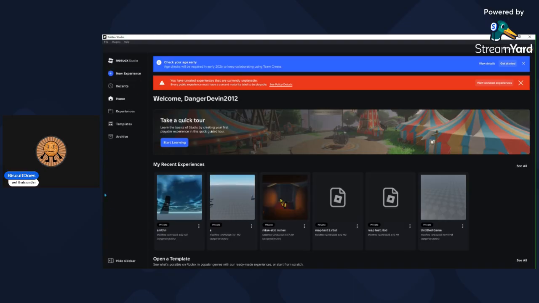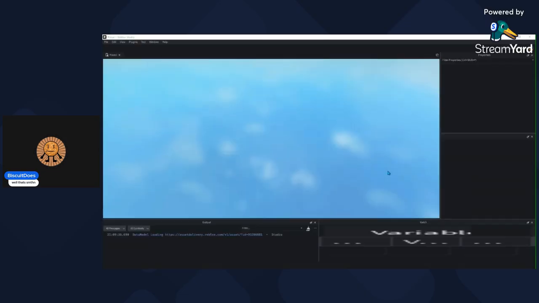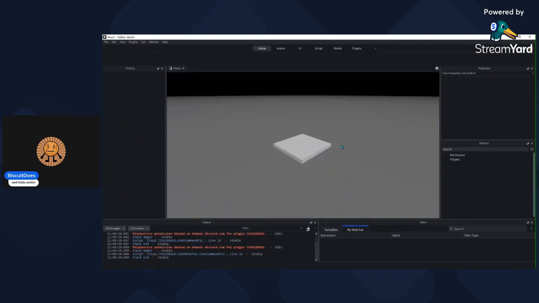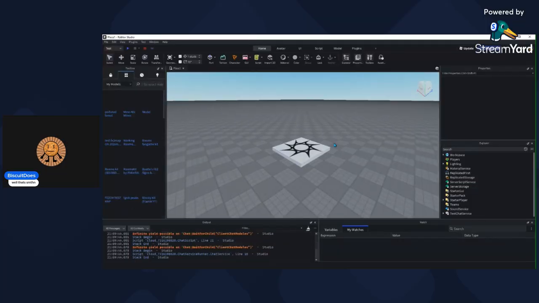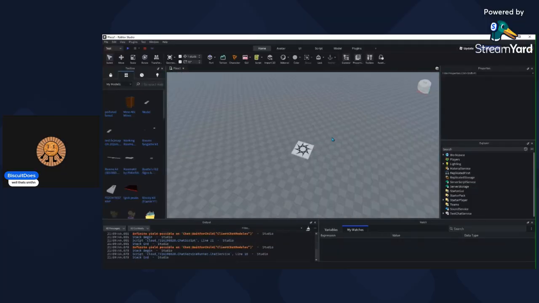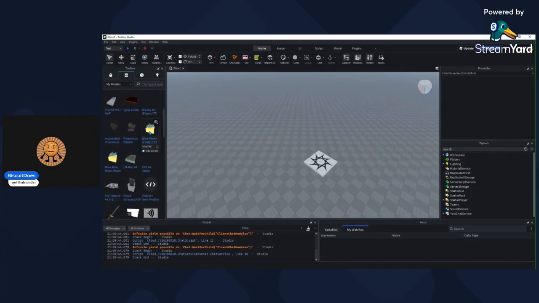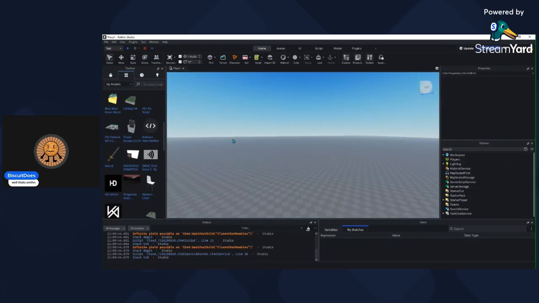So once you got Roblox Studio, you're gonna make a new experience. They should get this, and now you're gonna get the Fe2 community maps map kit.